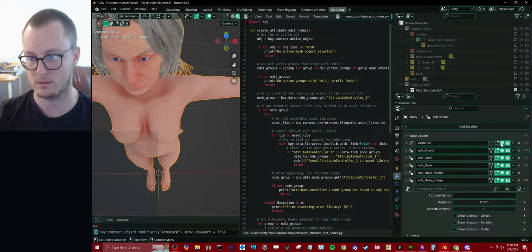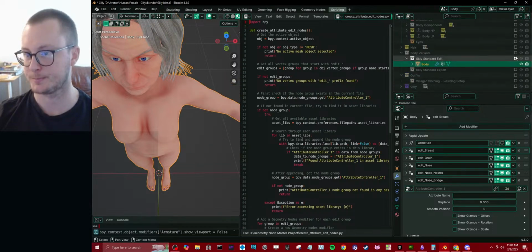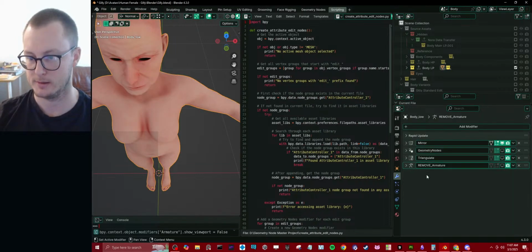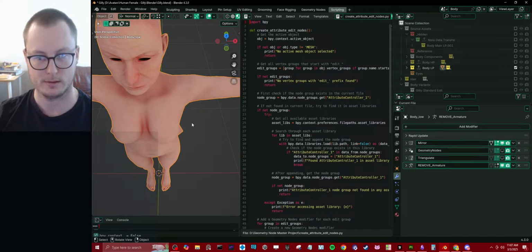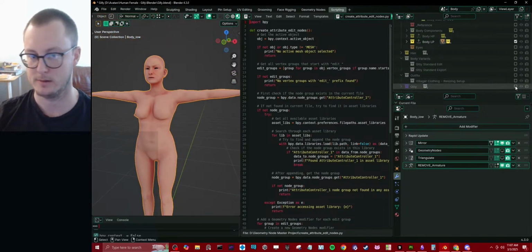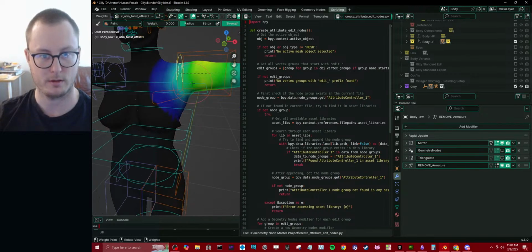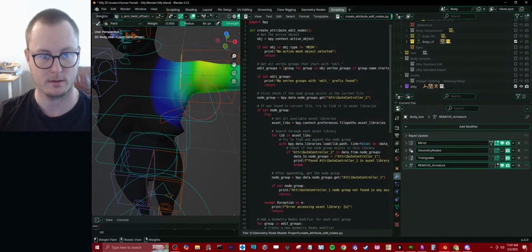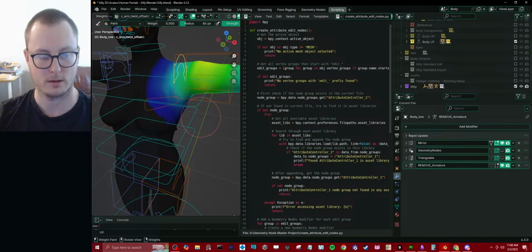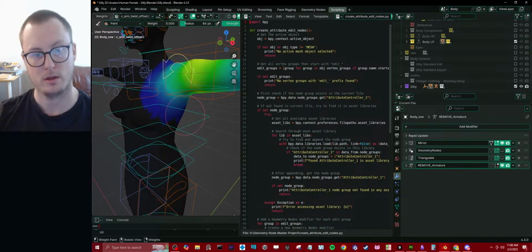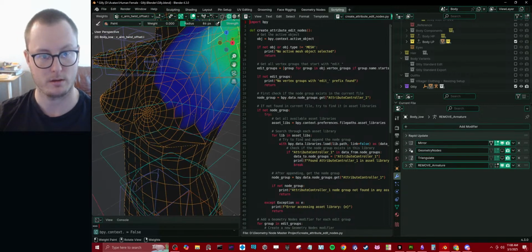Uh-oh. Thought I removed all the weights. But... oh. The breast weights might have been in there.